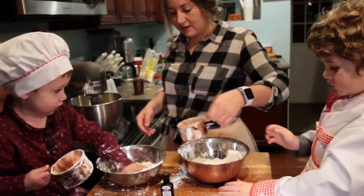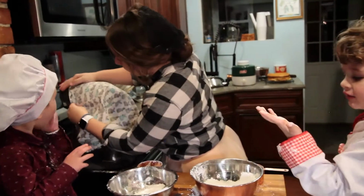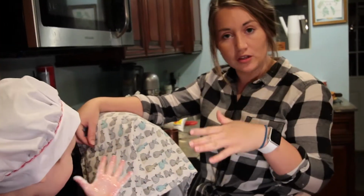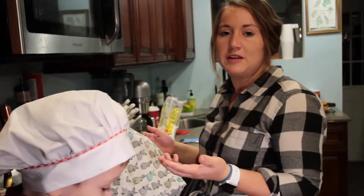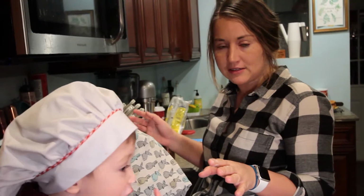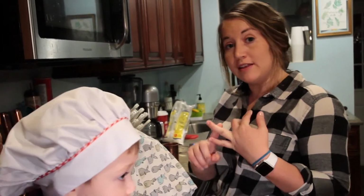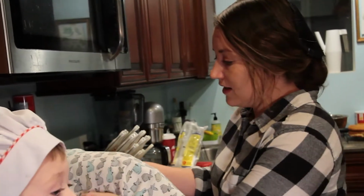Yeah, that's perfect. This is my little homemade cover for the top of my mixer so it doesn't fly everywhere. I put it on low until it's integrated together, and then I increase the speed to medium and let it go for about 3 minutes. Then I'm going to add vanilla and a little bit of heavy cream, and then I'm going to let it go for about another minute or so on medium. Easy peasy.